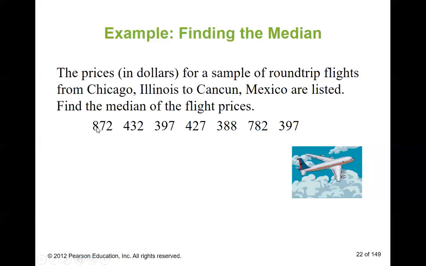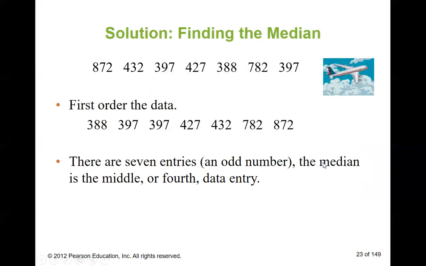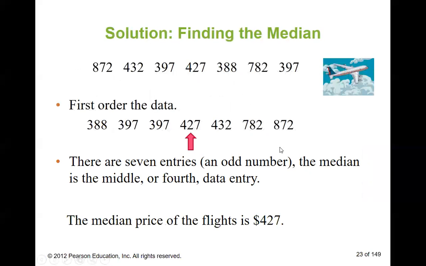Okay, I do not think I'd want to pay $872 for a ticket if I could actually get one in the 300s. All right. So what would you tell me is the median? Because when they're in order, that's the one that's in the middle, right? Right there. Because I can throw out the highest and the lowest, then the next highest, next lowest, and I'm going to be left with 427.